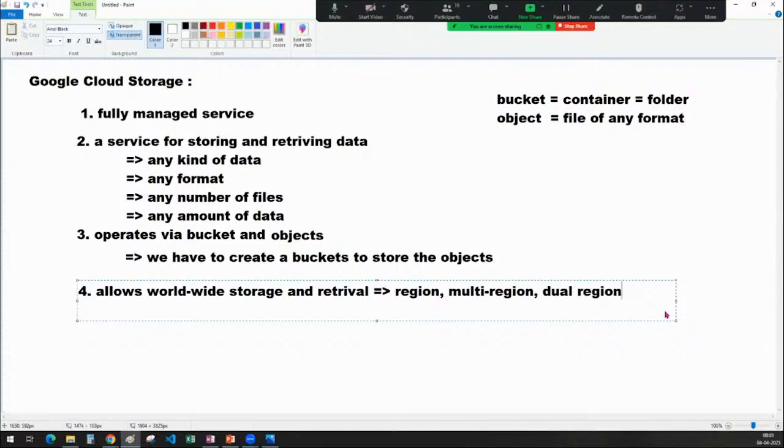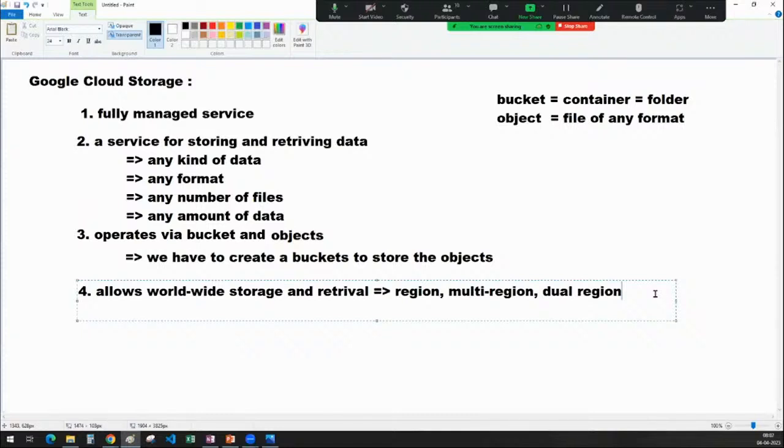If it allows worldwide storage and retrieval, what does that mean, sir? At any location you can store the data, and from any other location you will be able to retrieve it, but you have to select the proper region, multi-region, or dual region. If you want to store and retrieve the data within the region, you can go for the region option.